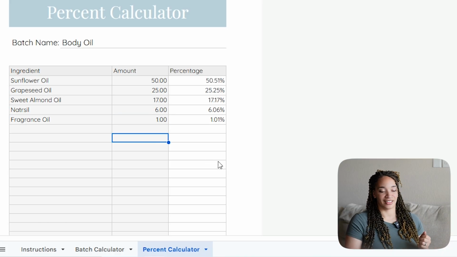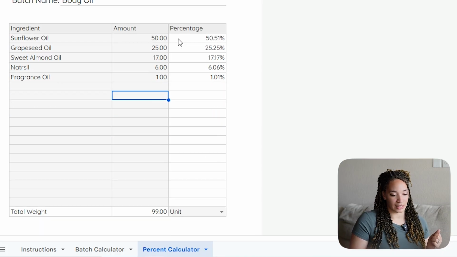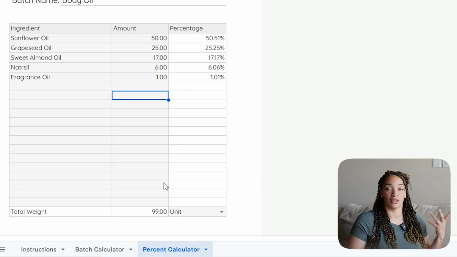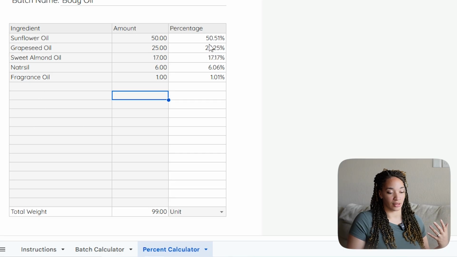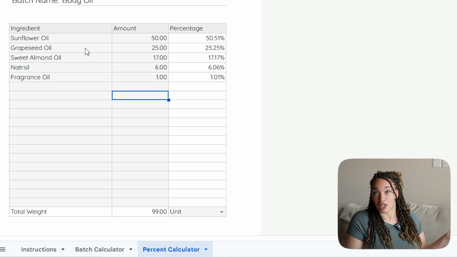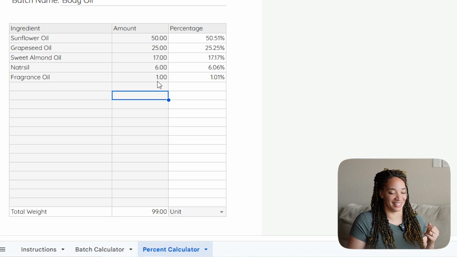All right. So as you can see, when I was typing each thing in, that percent changed because you need percent of 100. And so the more ingredients you put in there, the more you'll see a change, of course. Now, if you only put one ingredient in there, it's going to be 100% because you're just trying to figure out what percent of 100 is that ingredient. Does that make sense? I hope that made sense.